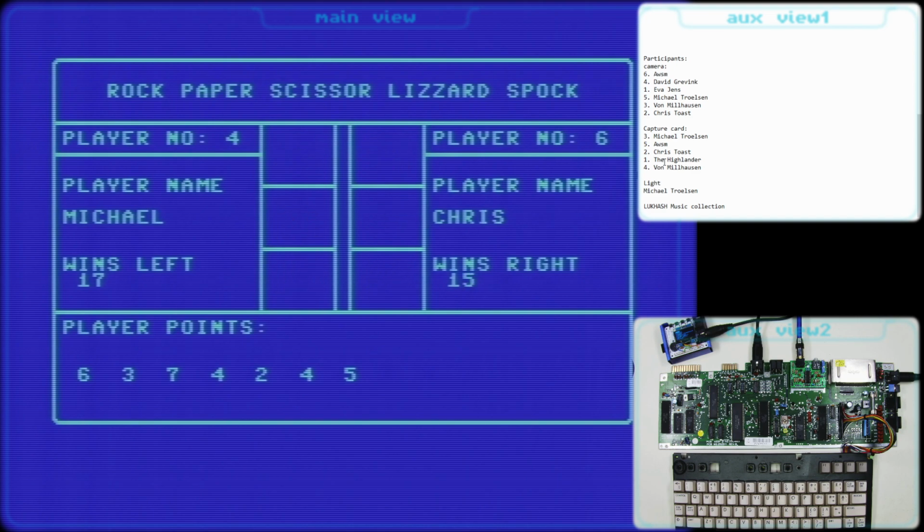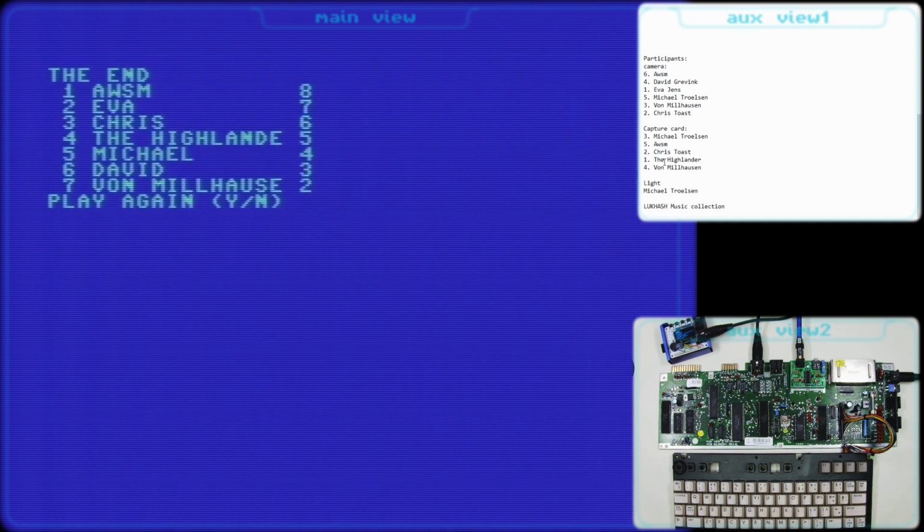I'm more than happy that I came up with this, and if I have the time and if I'm in the mood to work on such things, I may spend some more time on this whole procedure. But I think the main focus is going to be the single player option, and then I'm basically done with this. So we got results, and surprisingly, Awesome is on first place, and I'm pretty happy because he lost 2 rounds completely, and now he is the winner of this round.